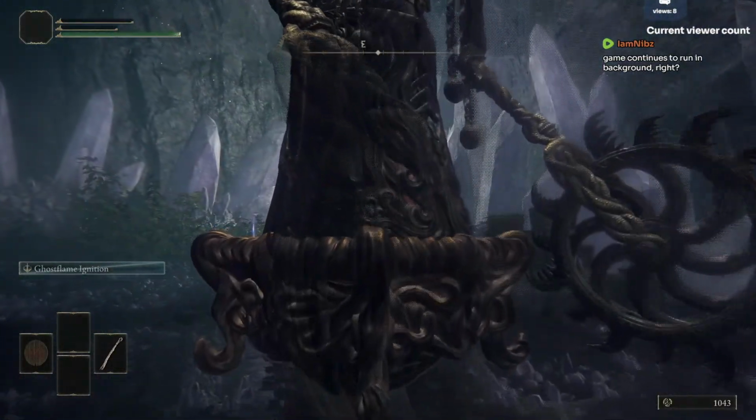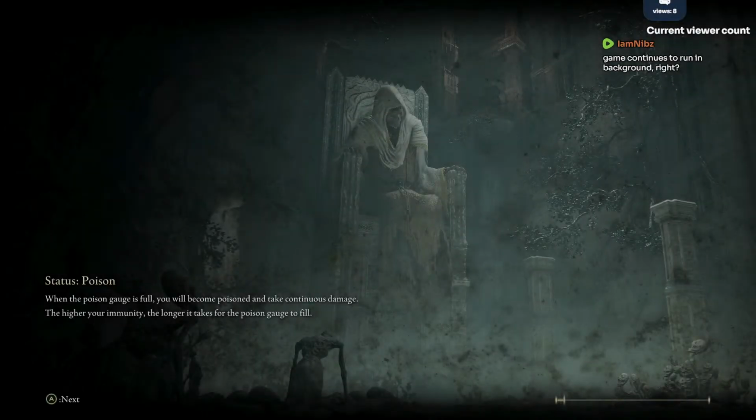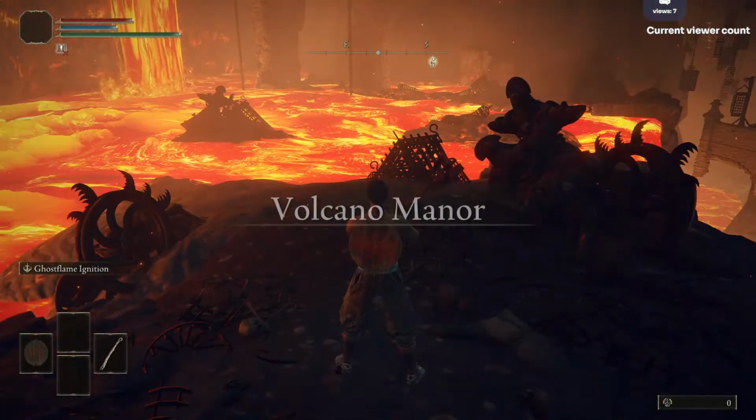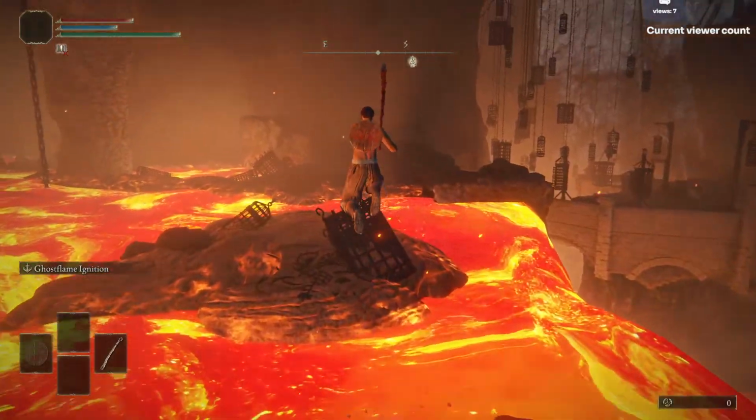And this is the whole reason I go to Liurnia, is to get into this chest, which brings me over here. And this is how I get to Altus, folks. This is how I get to Altus early. So you go here.